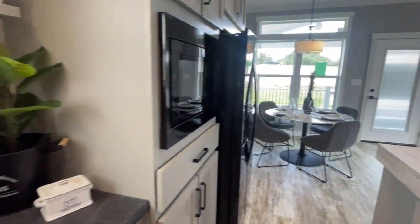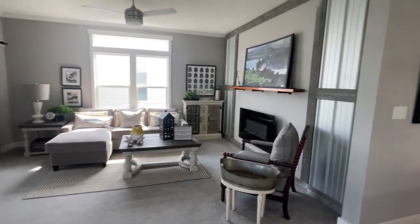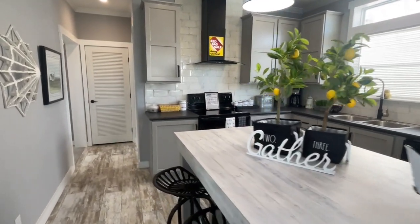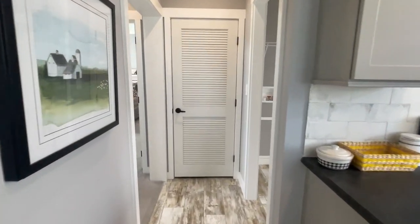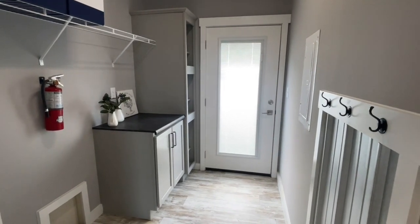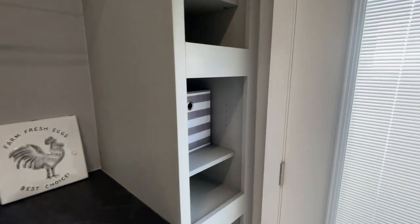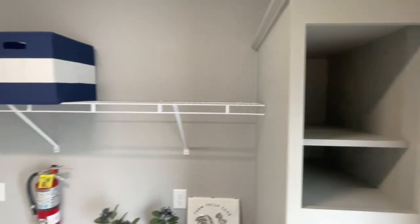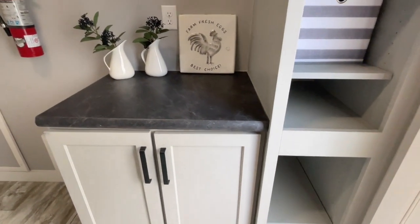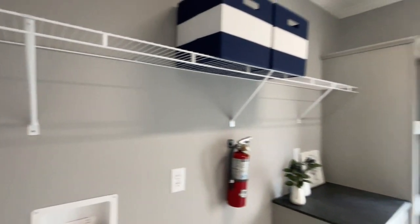Tell me what your favorite part of this house is — I'm dying to hear what you think. I haven't been able to find lots with homes this beautiful in a while. So we'll go through here and take a look at the bedrooms. To the right you have your laundry room and back door. You've got hooks for hanging coats, shelving, lots of space for your washer and dryer, cabinet space below, and an area to fold clothes.